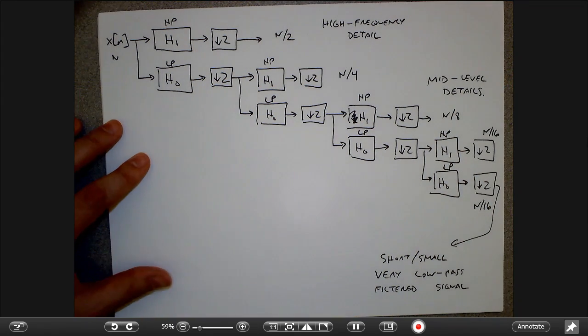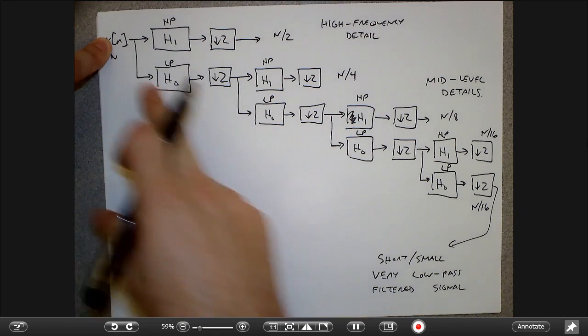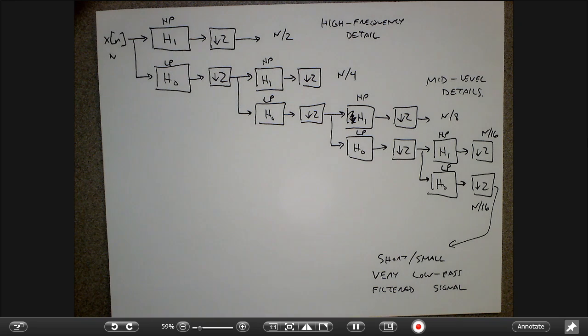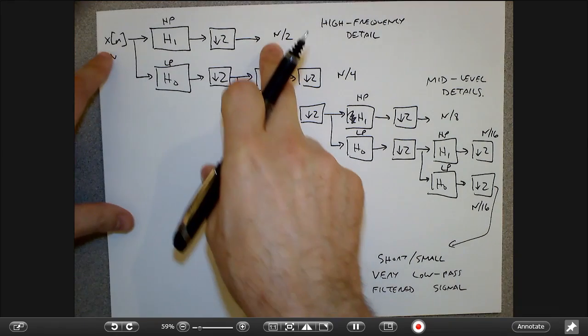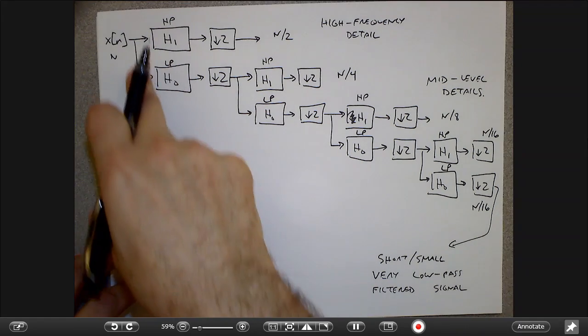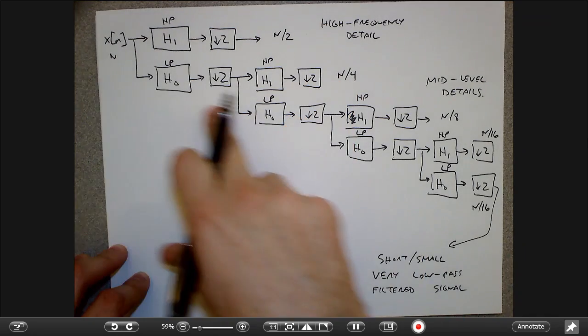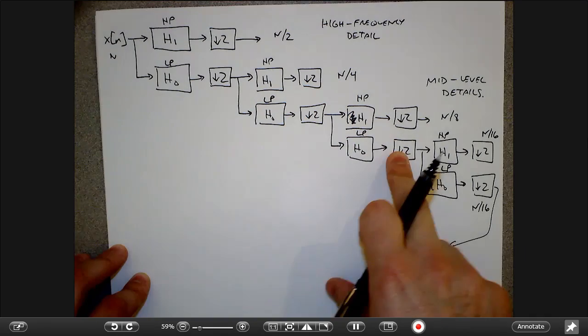Right? I think this is most convenient for me to think about in terms of images. It's like saying that if I start with an image here, what I come out with at the bottom is a very small, very blurry version of the same image, which is still useful in some sense. I get a sense of what that image looks like. The stuff I get out at the top is going to be the highest frequency edges or jumps in the signal. And then here I'm taking a smaller, blurrier version of the signal and finding the edges there. Here I'm taking a smaller and smaller, blurrier version and finding the edges there.